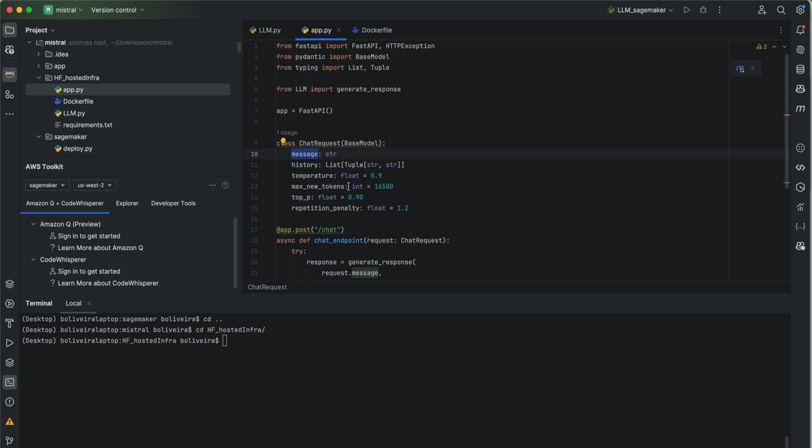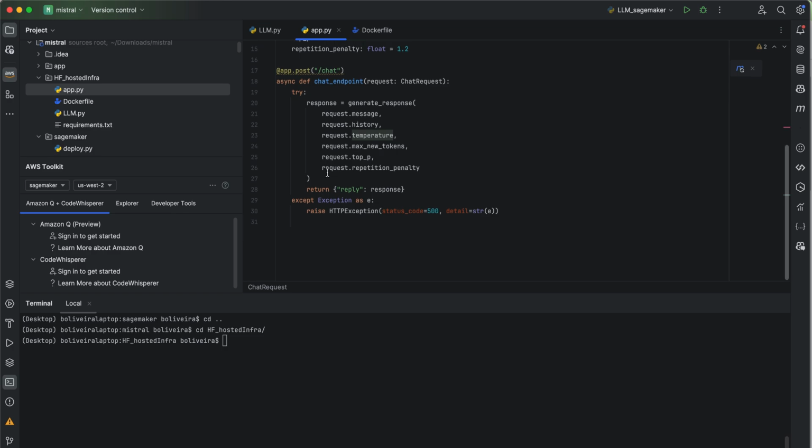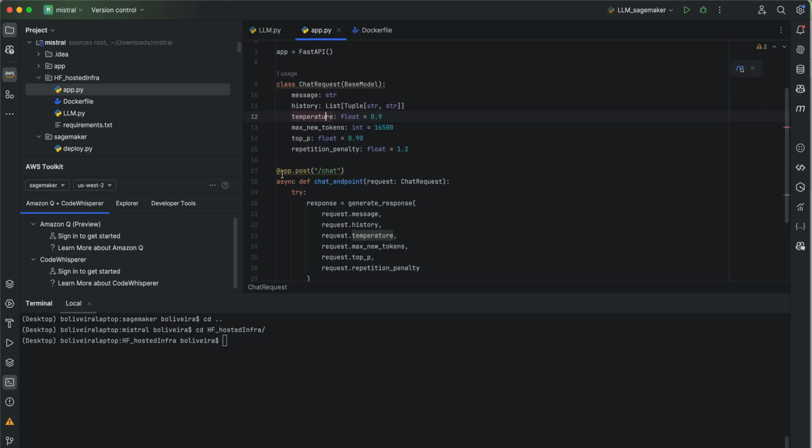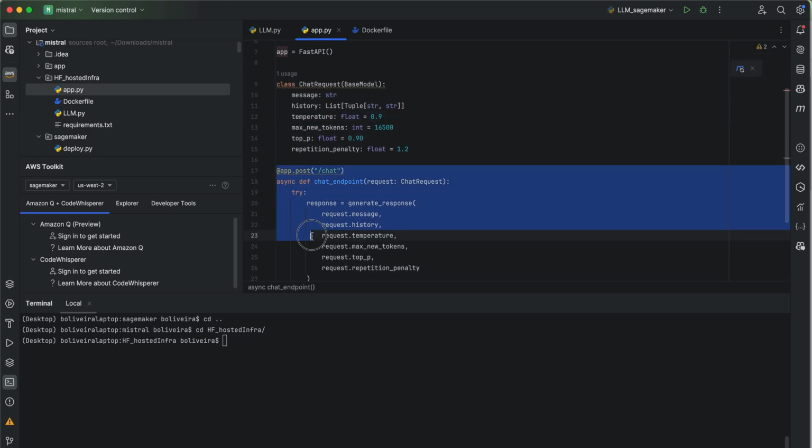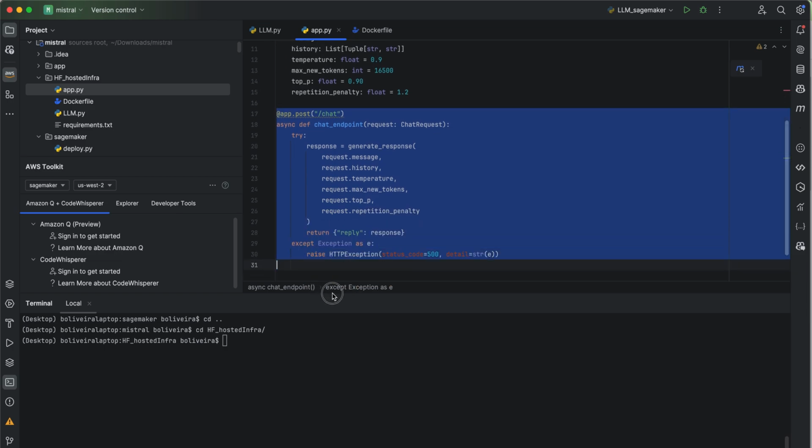We can also configure parameters like the temperature, which is how creative or not the model will be, the maximum number of new tokens that will be generated by the model, as well as other things like repetition penalty and so on. So we will just have one single endpoint being exposed by our FastAPI server.